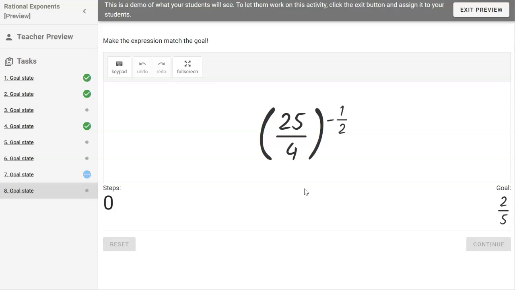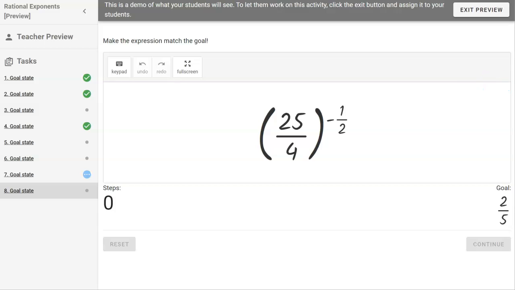Now that they know the 1/2 power is the same as a square root, they might be able to rewrite that using their keypad. That's true on all of these, and on some of these you could just type the answer, but hopefully they do more than just that. The goal of this activity is simply to play around with these rational exponents and make sense of them.